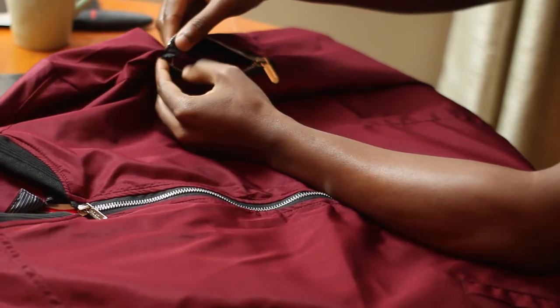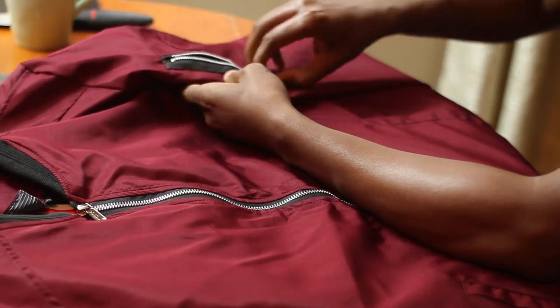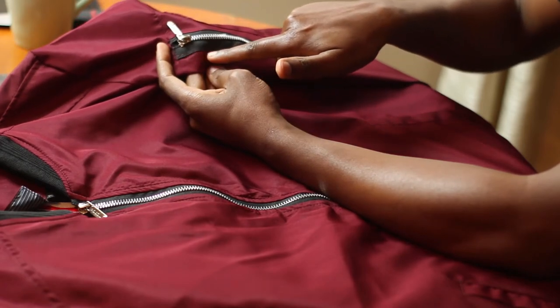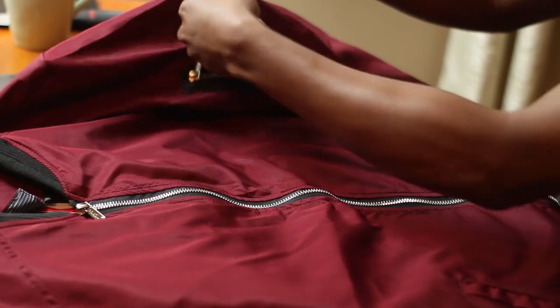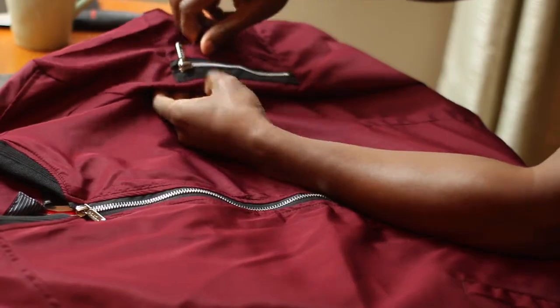On the side here you have some workmanship issues — threads still hanging out, which indicates the sewing wasn't very sturdy. If you look at the stitching, there is only one trail of sewing, not two. To make this very sturdy and last a long time, you need double stitching. There's only one trail of stitching and the stitching distance is very wide, so it will likely begin to tear or get loose over time.